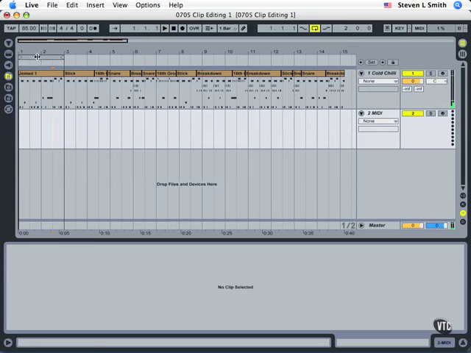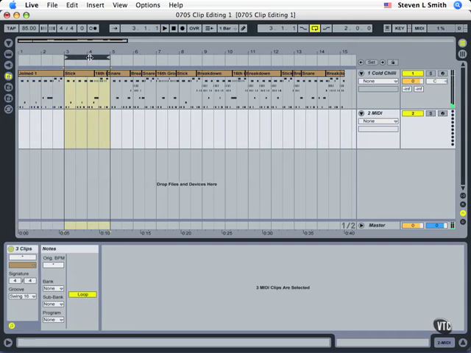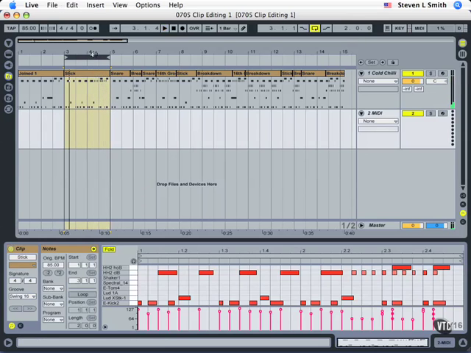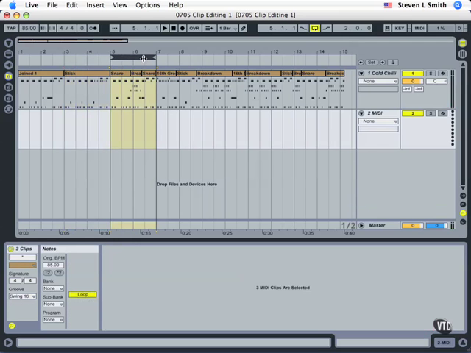Let's move on over. I'm just going to grab the loop brace and pull it over. This is a great tool. I've marked it to be 2 bars long. You can adjust it here. And now anytime I click on the loop brace, it's going to select that amount of time throughout our arrangement. Here's our next 2-bar variation in the drums. And we hear a 16th note variation. And so again, I'm just going to press Command J, pull my loop brace over and listen to the next 2 bars.